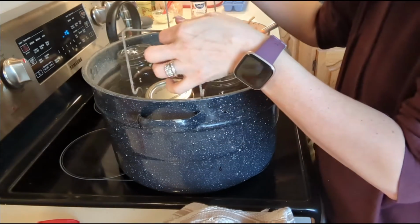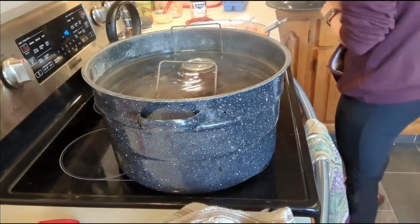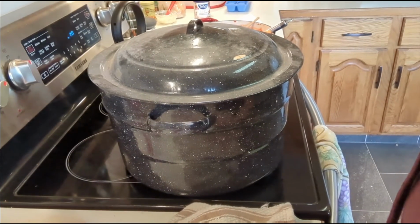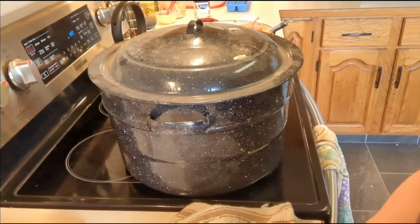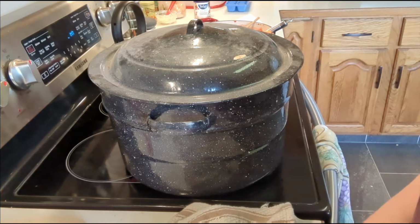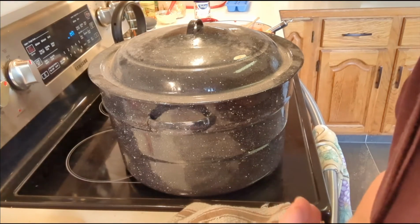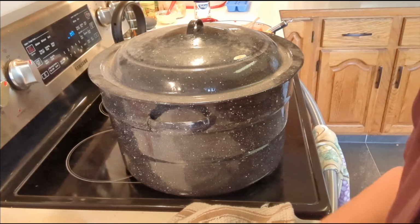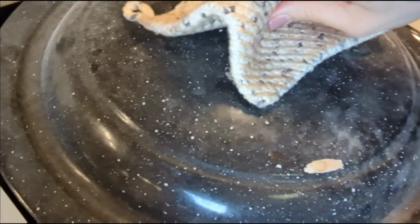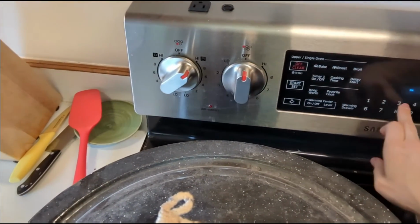What we want to do is bring this water back up to a boil. I'm going to put the lid on. For processing time, where I live I'm over 1,000 feet of altitude, so I need to boil mine longer. I have to bring this up to a rolling boil and boil it for 40 minutes total for a pint. Below 1,000 feet, the recipe said 35 minutes. So we'll keep an eye, and once it's come to a full rolling boil, then I'll set my timer. Okay, I just have a little bit left over. Alright, that's boiling. I'm going to set a timer for 40 minutes for mine.